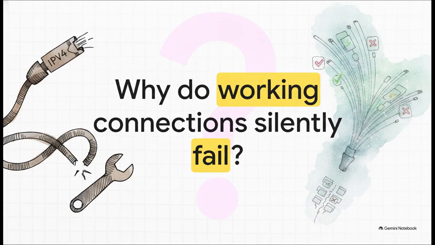You know what drives network admins absolutely crazy? It's this. Why does a connection that appears to be entirely working just silently fail in a dual-stack environment? It's incredibly frustrating, right? But it highlights exactly why we urgently need to unlearn our ingrained IPv4 muscle memory. The old rules simply don't apply anymore. What looks like a perfectly functional network might actually be masking a hidden layer of failure.